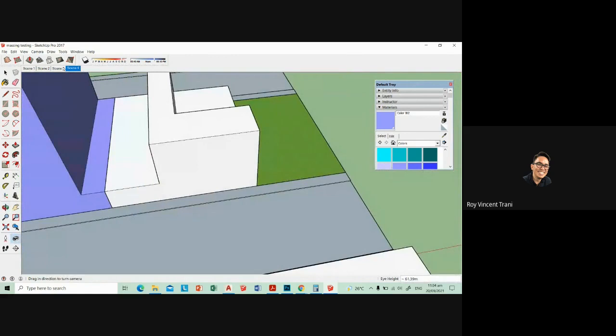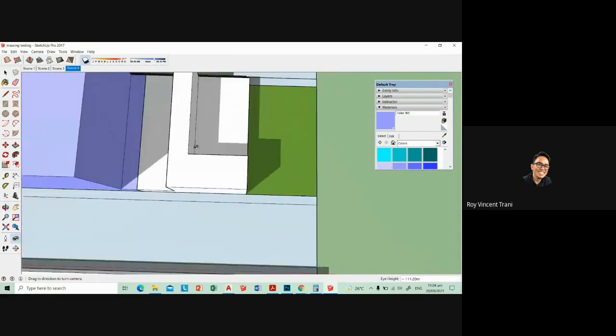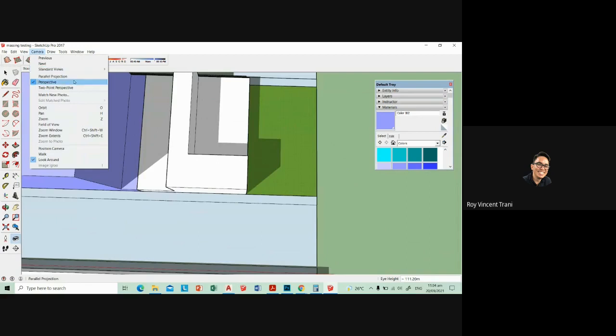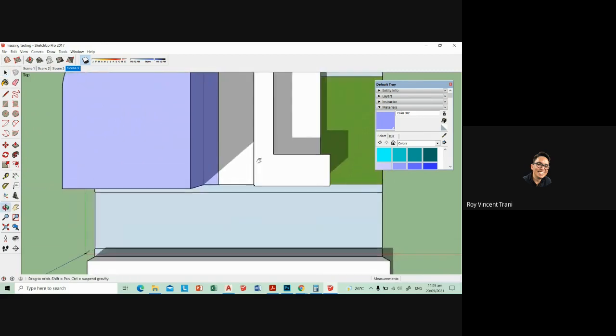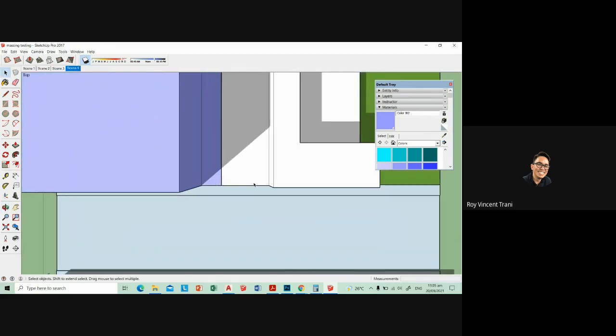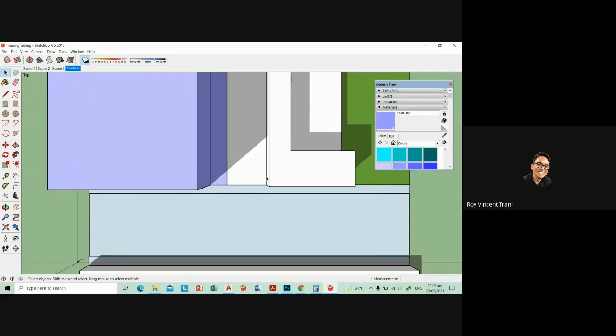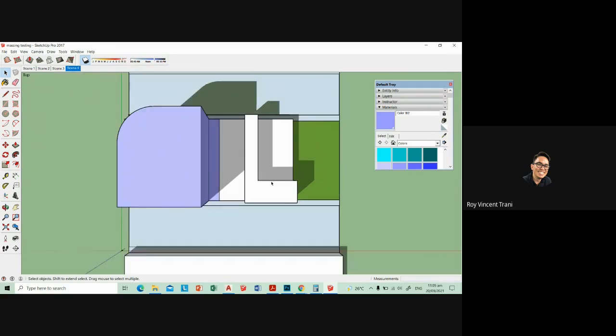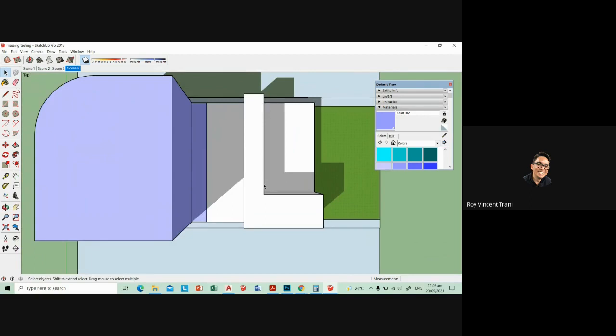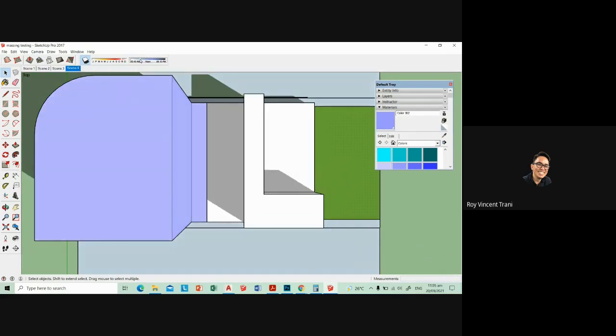We could also try checking the solar studies. Let me see. Camera, standard view. So one thing here, I think a 3 meter setback on both ends will work. 12 is even better for privacy. But one reasoning I might challenge your design with is that this is during November. We geolocated the SketchUp so it reflects Cebu City's solar conditions. So this is November at past noon or 4 p.m. in the afternoon. Let's look at it at around 9 a.m.